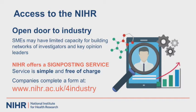Even when we have signposting services, I think it's very important to have a clear idea about the direction, or the support or service, that the industry needs. Giving something to the people doing that triage is always beneficial, so they can point you in the right direction. Nobody wants to be moving around the system trying to find their home and that niche area of support. So have a clear idea, not only about the product or what you have to offer, but clearly what support you envisage needing in the next stage of that journey.